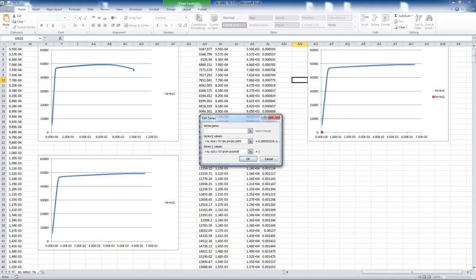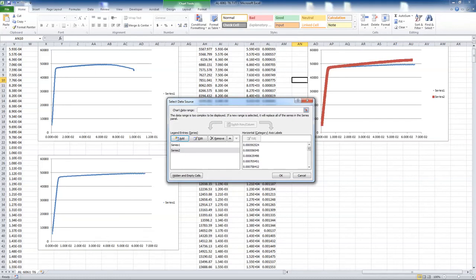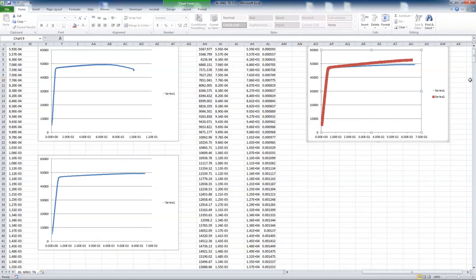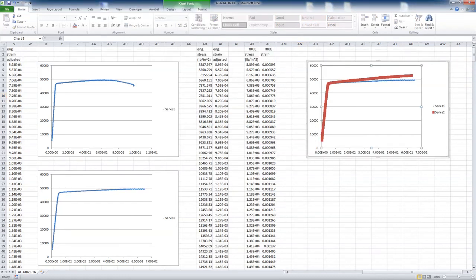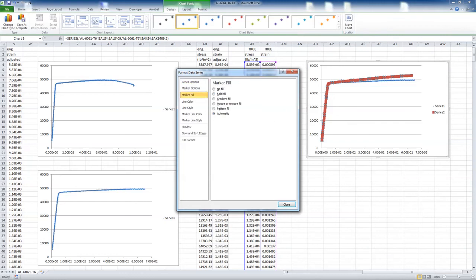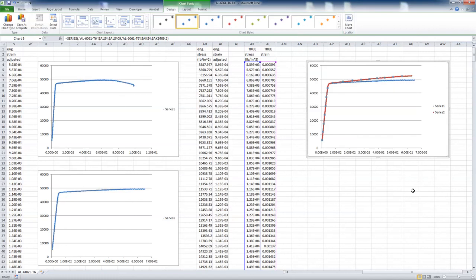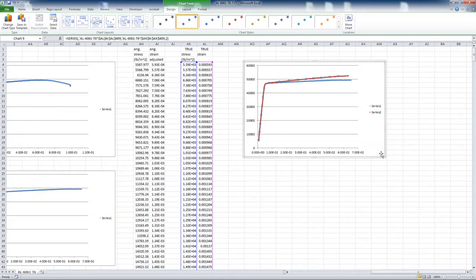This is going to be my AK. All right. Let's shrink this down a little bit. And now finally, we have a comparison between our engineering stress strain curve in blue and our true stress strain curve in red.